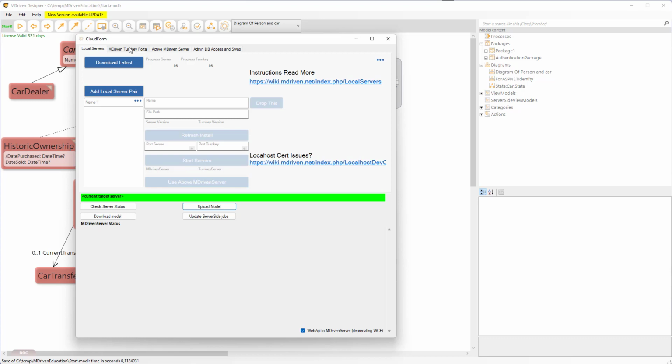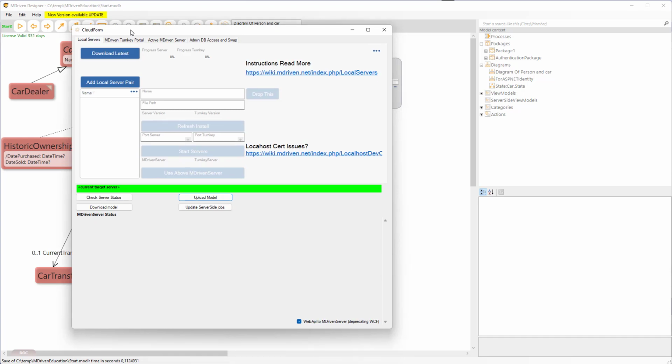But before we do that, we can actually install an MDriven server locally and also a turnkey server, much like the prototyper. But in order to get those installed, we're going to download them. So these will take a minute to download.